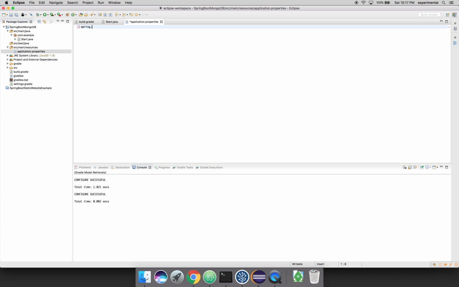You set spring.data.mongodb.host, say localhost in my case, and then the port, which is 27017. This is the default port of Mongo, and then the database name.